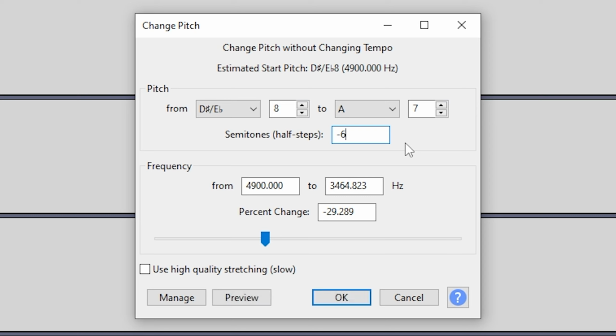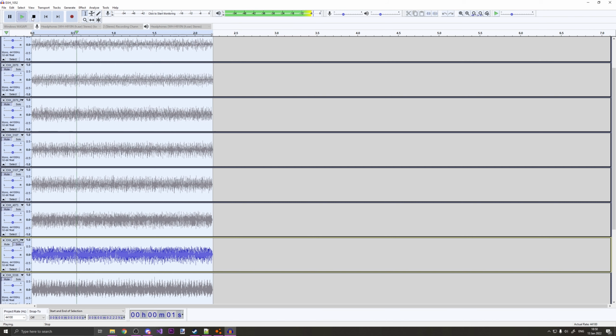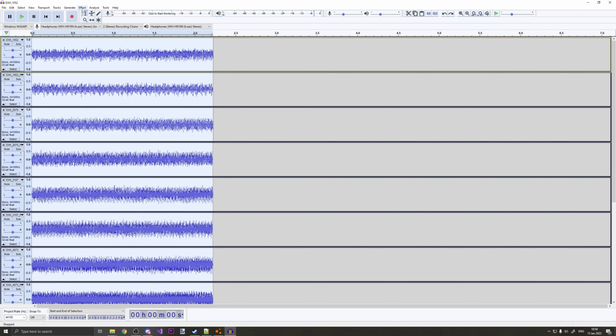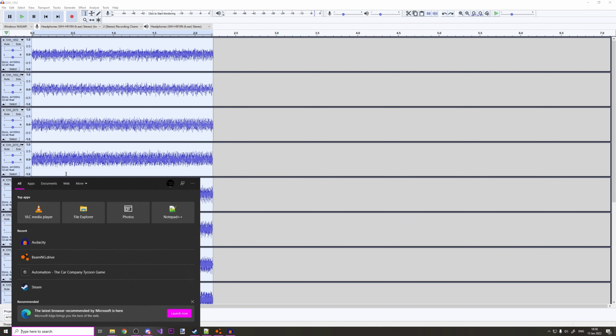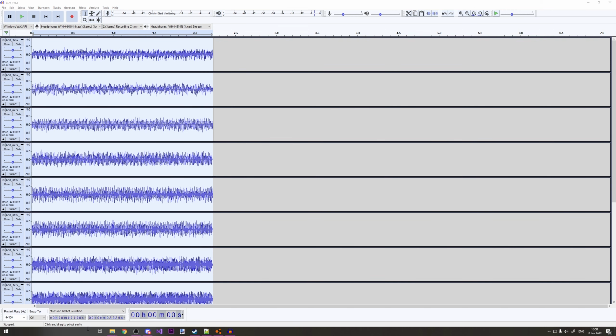So let's say we want to pitch it down to negative 6 semitones. If we apply that real quick, and then let's have a preview of this one. Okay. And what was it before? So let's reapply that, and let's grab our calculator.